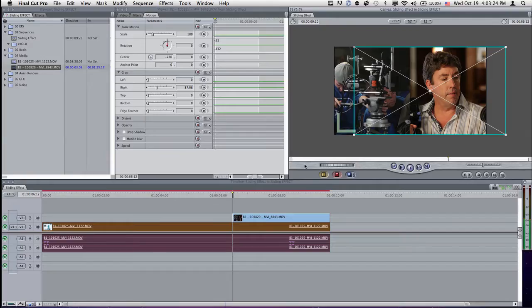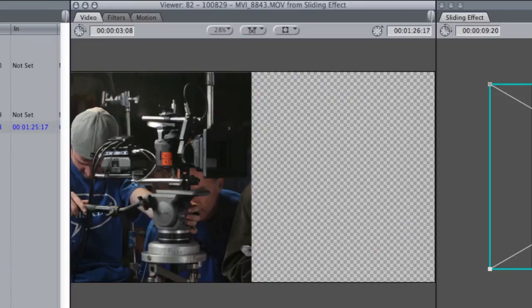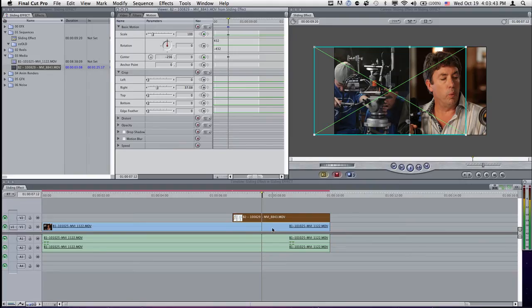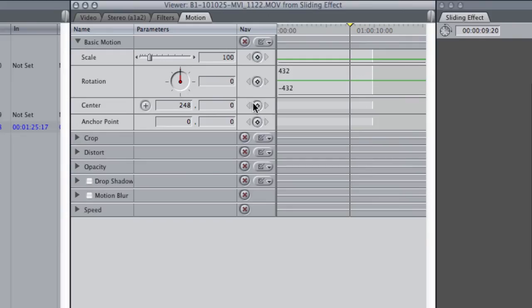So what I'm going to do is go a second into my time here. And you could do however fast you want. On the shot that's coming in, which is the top shot, I'm going to make a keyframe of its scale and its center, meaning position. And I'm going to do the same thing on the lower shot down here with Shane. So I'm going to go tink and tink. Now, we're not changing the scale, so technically I don't have to do that.